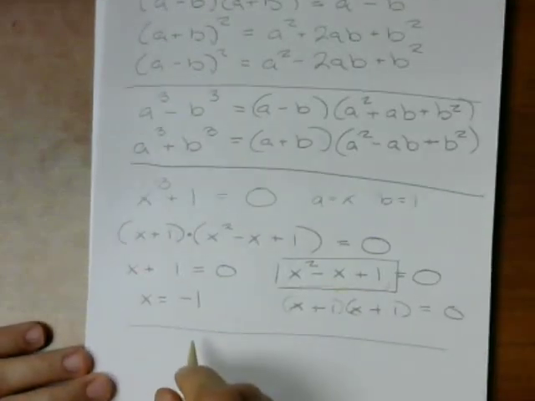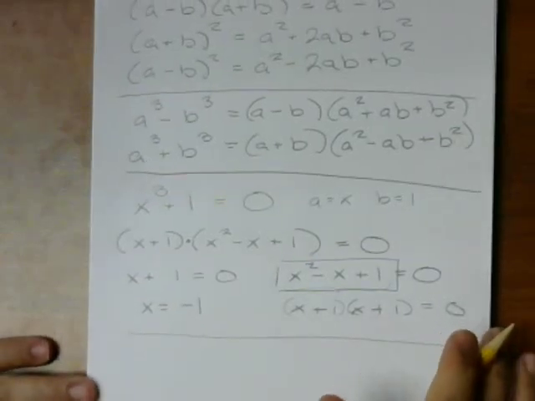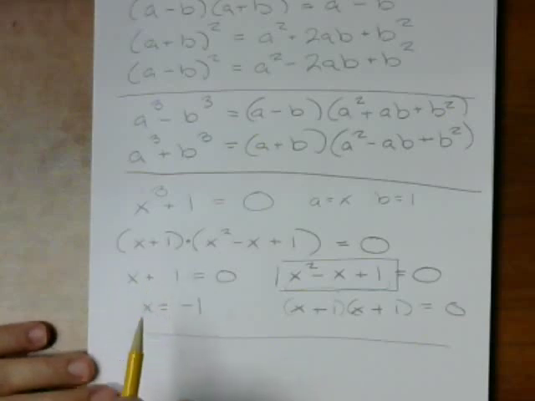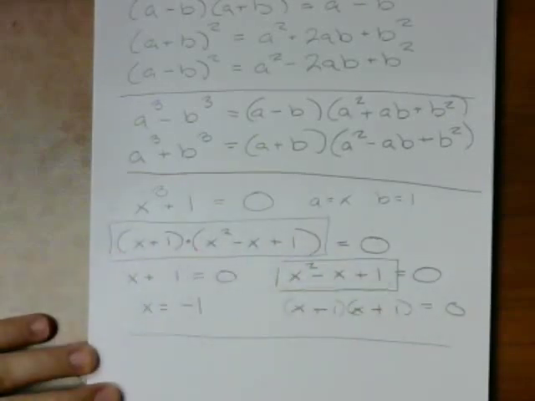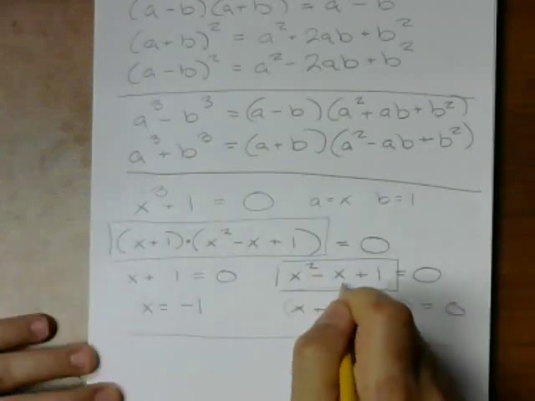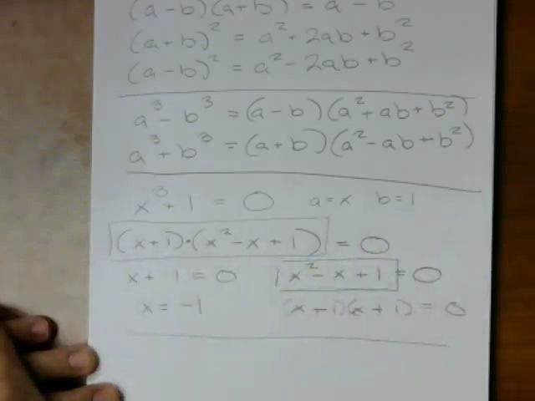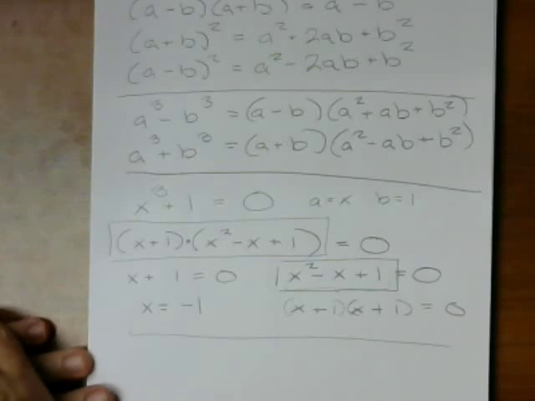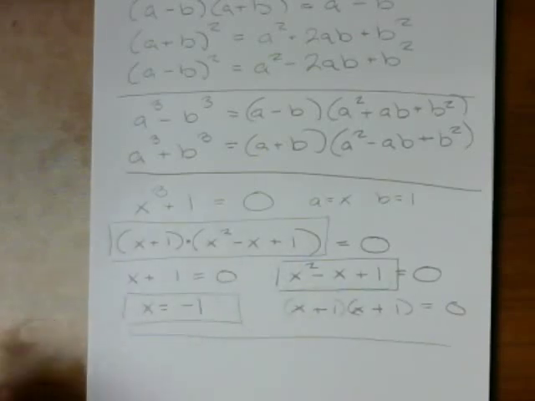However, if the goal is just to factor as far as we can, or to factor as a sum of cubes, we've actually already completed the problem at this step. So, in the future, we want a rule for allowing me to know whether or not I can factor this further. But for now, we're going to have to settle with what we've done here, which does give me a solution, x equals negative 1.